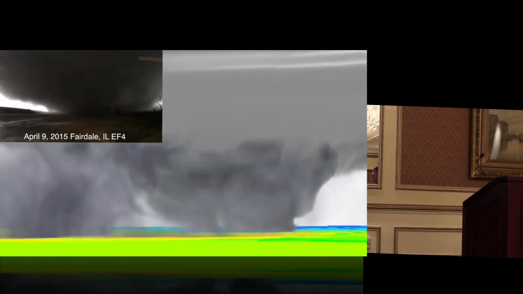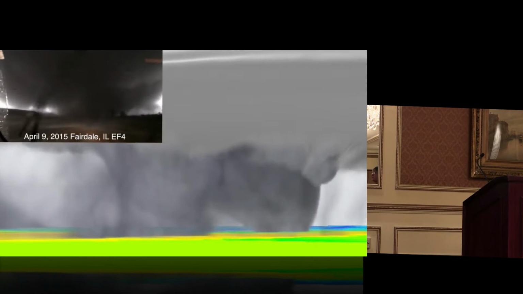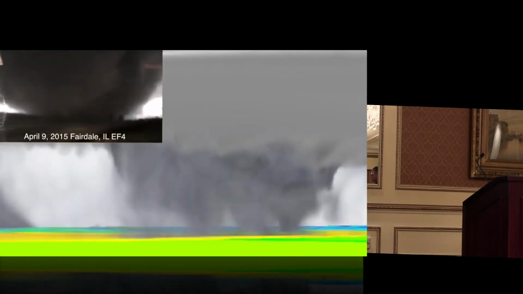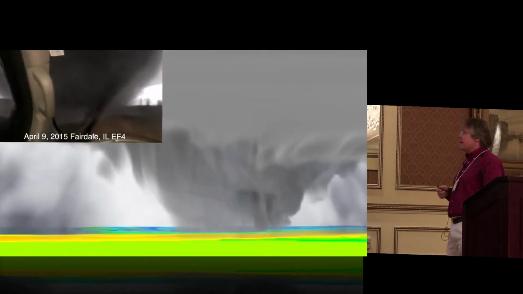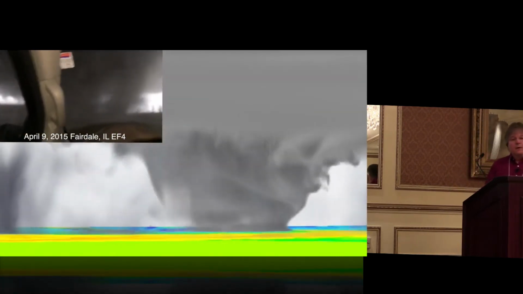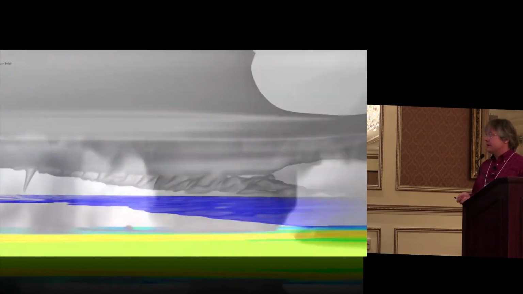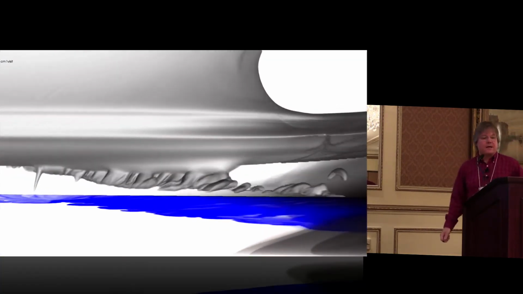I mean, we have to compare to observations, and essentially, if you look carefully at his footage, you'll see that there's individual vortices in here. You see the same thing in our model data, and this gives us a lot of confidence that we're on the right path here. This kind of high-resolution tornado simulation where you simulate the entire storm like this is kind of new territory. And this is a 15-meter simulation.